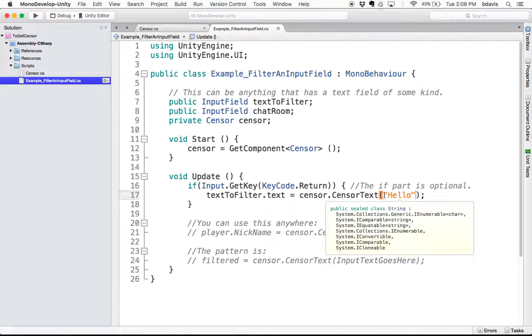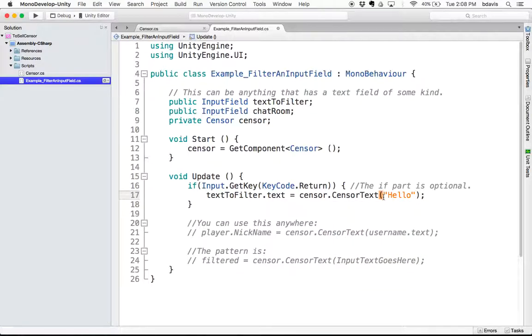You could grab this text from your network, from anywhere that the user's typed in, however you're going to manage that in your game system already. Basically, this part should already be in there somewhere. So you might not even need to make this thing here. You might already have the text, in which case all you really need to do is just say censor.censor text this, and then you can put it wherever you want over here on the left-hand side of the equals. So it's pretty simple, one line of code. If you need some help getting that going up there, hopefully that was helpful for you.